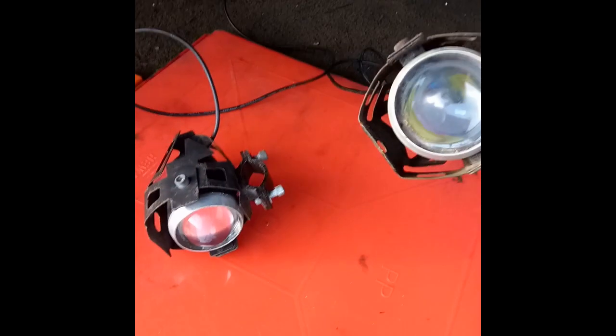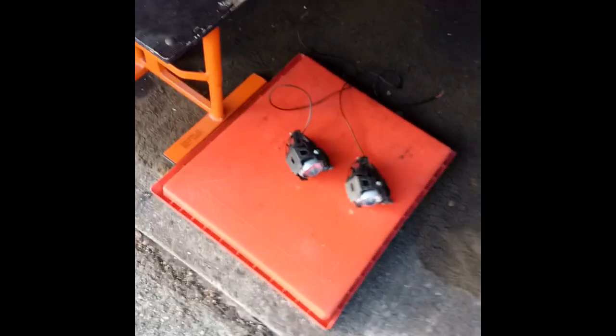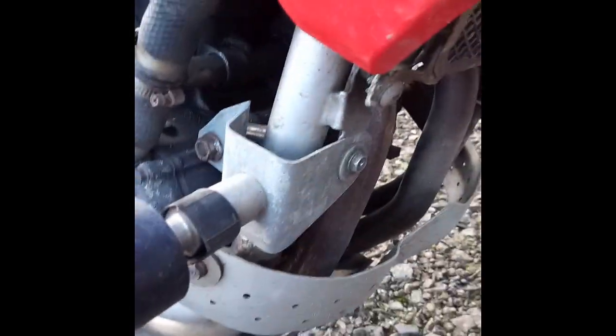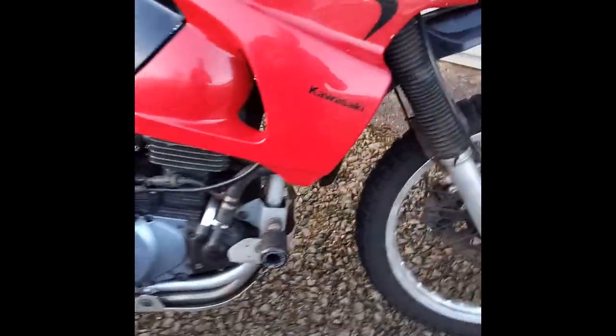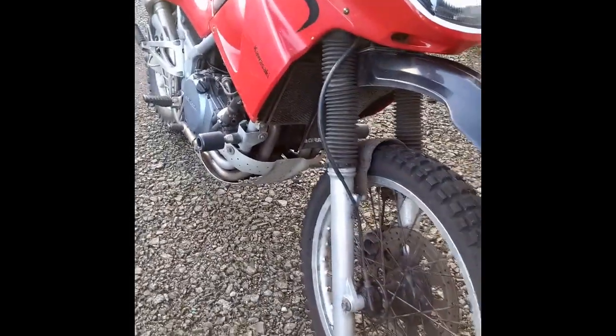These are my LED spotlights that I've had fitted to my bike for a couple of years — just cheap eBay jobs. They've worked really well. This is the bike I'm refitting them onto. I've built some brackets to hold them on here and here with some bobbins. This is my old KLE 500 Kawasaki. They work quite well and they've been fine for a couple of years, so we'll refit them and hopefully get another winter of riding.